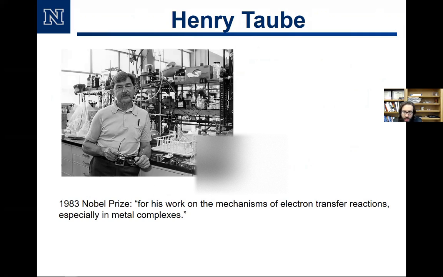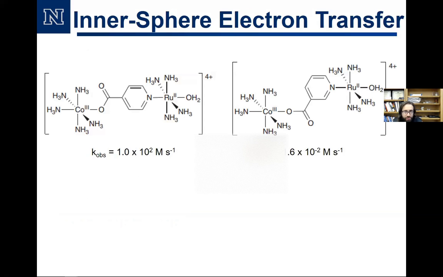It's always nice to look a little bit into the history of chemistry, very fascinating. And maybe I'll make some supplemental videos for you guys about some of my favorite components of the history of chemistry. Henry Taube won the Nobel Prize for his work just on inner sphere mechanisms and electron transfer. It was great work. He did those isotope labeling experiments that I talked to you about and figured out this mechanism. And so, yeah, he worked at Stanford when he did this.